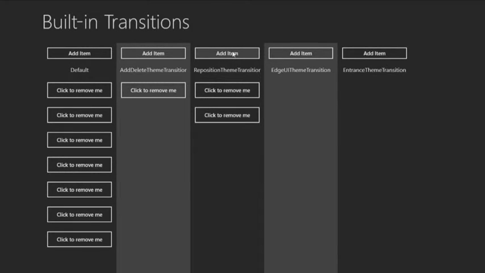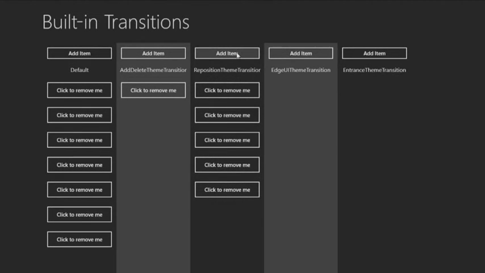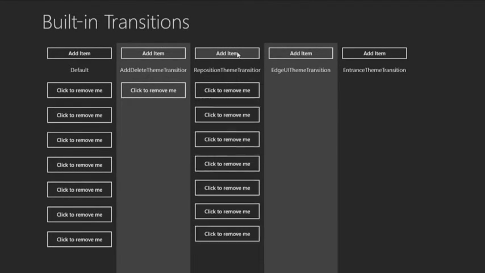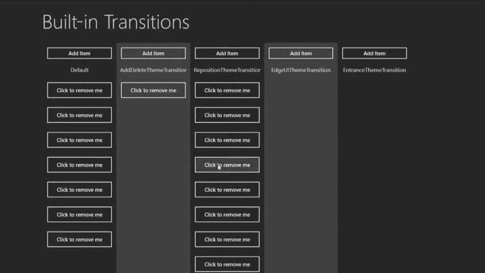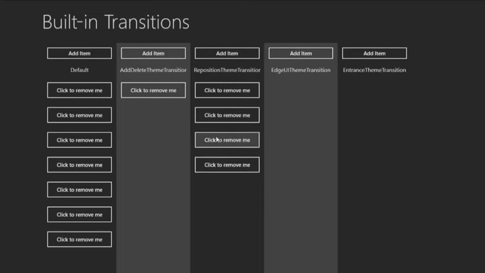Right. So now if we're adding items, you see how now we almost have a wave effect as we push these things down. Oh, yeah, that's cool. So you see it moving through. If I get rid of this one, we can see everything wave in as it moves up. Yeah, that's really nice. So again, a different effect, something that you may want to introduce. I like this. I like to use this one.